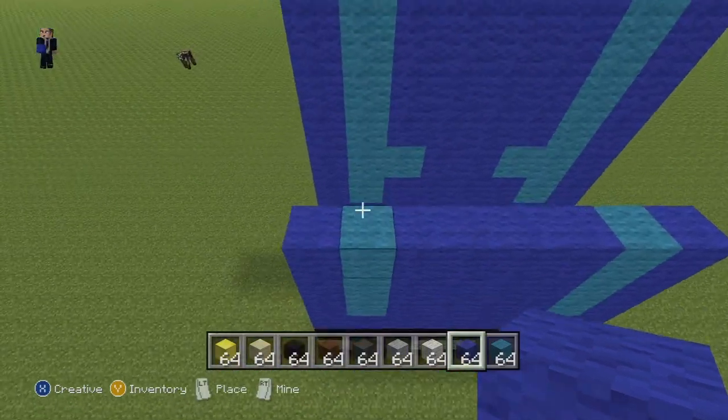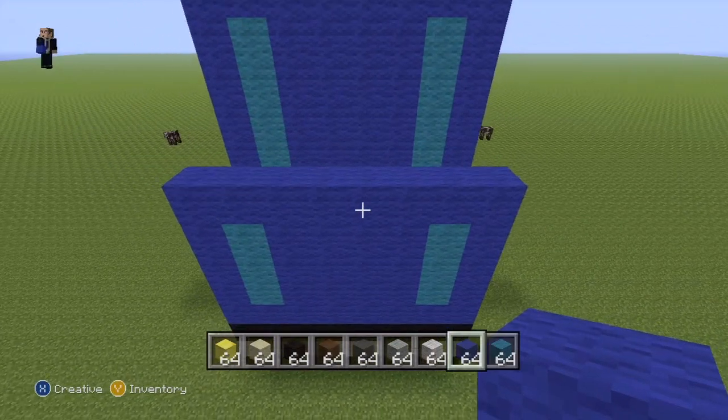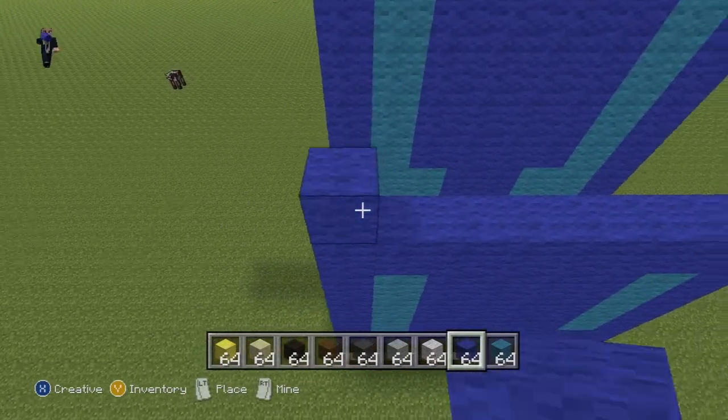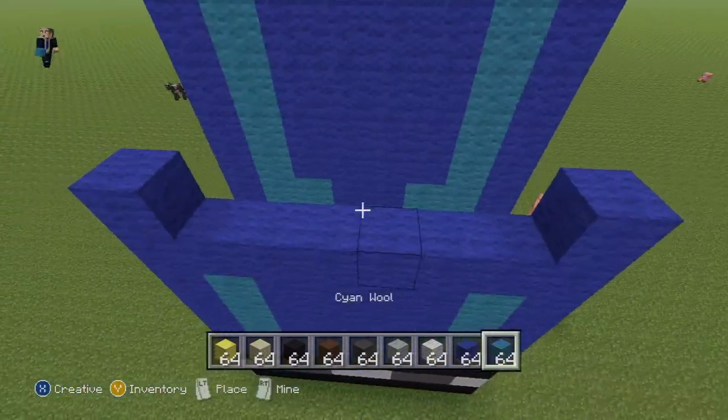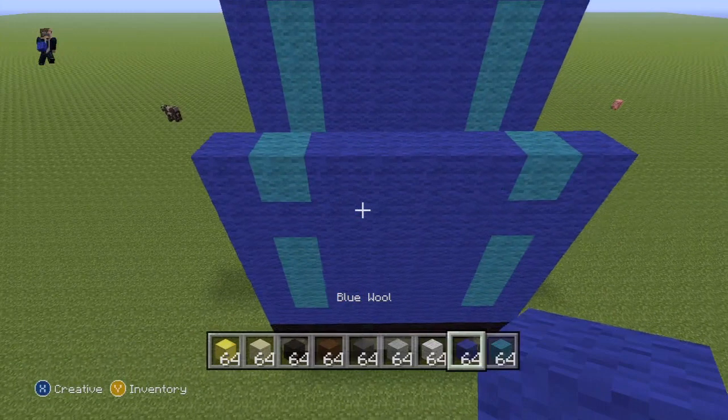So for the next row, you just want an entire row of dark blue wool. And then for the next 3 rows, we want a repeat of what we have here. So you just want to throw a single dark blue on the ends of the row, a single cyan next to the dark blue, and then dark blue everywhere else.